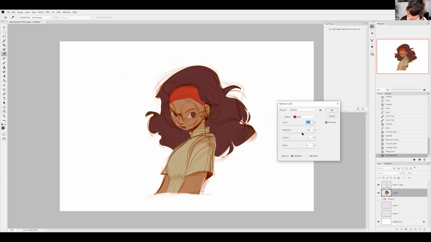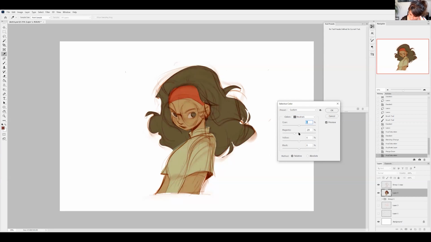But for me, it feels good to head more towards coffee tones for this character. So you can see in selective color that you've got all these different color ranges in the main menu, and you can just choose, all right, am I going to tweak the magentas, the blues in my colors, or just the reds? In this case, we have only red and neutral tones, so it won't really change anything if I tweak the blues slider. But if I go to neutrals, it will have some impact.